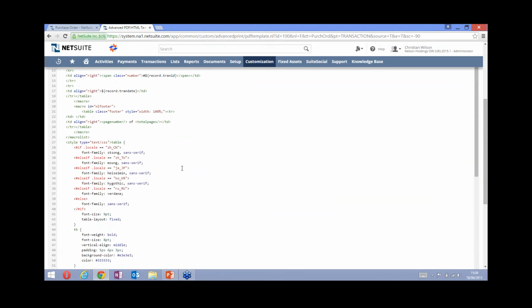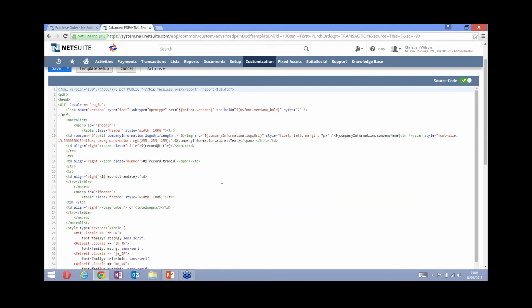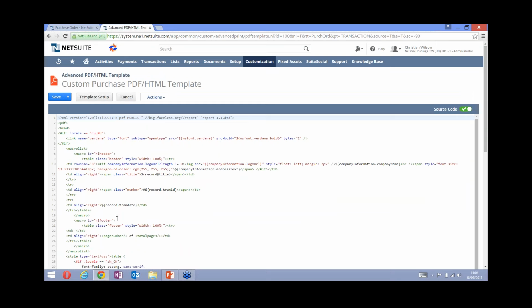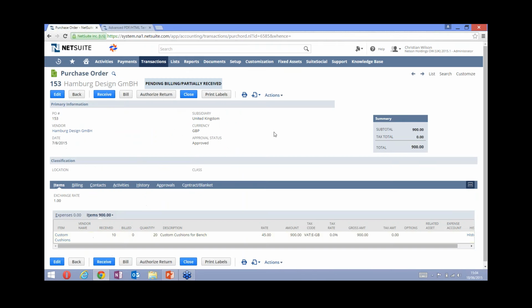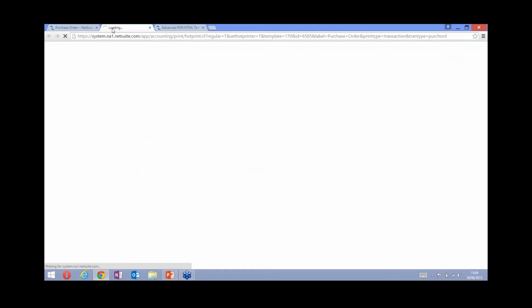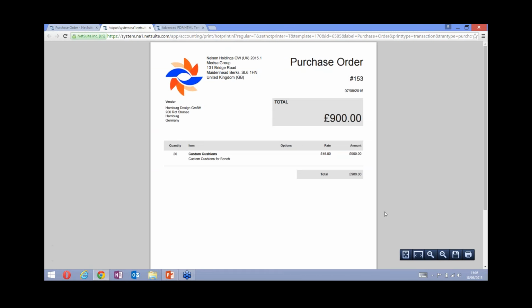And maybe if you have no experience with HTML, you won't really see where this is going. But this is what's in the background. This is how the system designs the template for your documents. If we go to the purchase order, you can see it's just a single line, fairly simple purchase order for £900. And if I click the print button, it prints using that editor and looks like this. Now it's a basic design, a tiny bit ugly, if I'm honest, but that's fine for the demo.